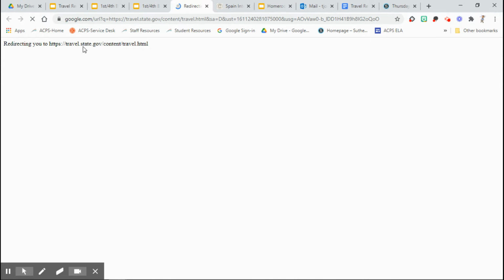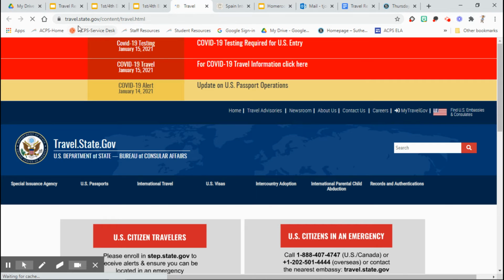It'll redirect you since it's a government site. So anything that's .gov comes from the U.S. government, so it can be trusted, you think. So what you're going to do next, the next click through, this is important to recognize. We're going to go right here where it says international travel, because you guys are all doing projects on other countries. So we click on international travel is what we want.